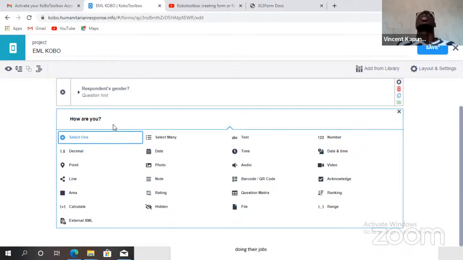If the question has categories, let's say ranges like 15 to 19, 20 to 24, we're going to select one so that someone should select the age group. So how old are you can be done by this, and mostly it should be an integer.